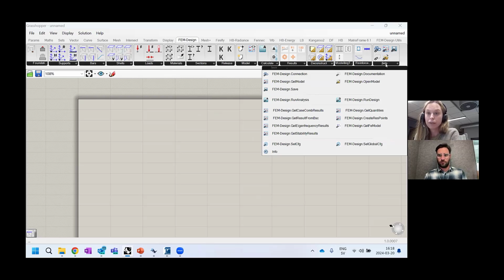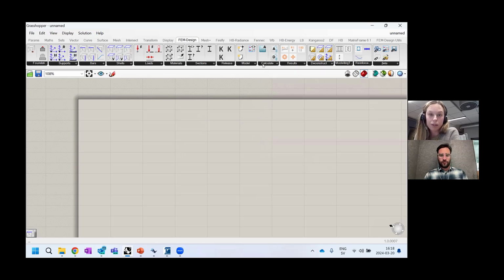And what this does is it creates a live connection so that you can work with the model where you're doing some things manually and then some things through the API. So this is quite nice for a bit more interactive workflow. You need to use the older workflow if you want to do iterative analysis, because these components don't work so well if you're using Rhino Compute or Hops, which I will show you at the end.